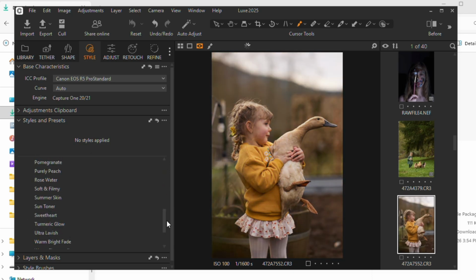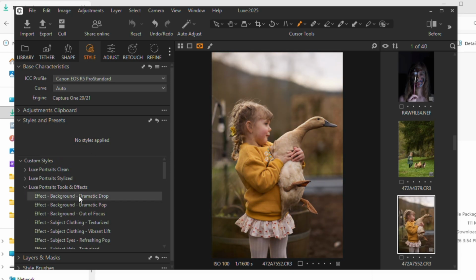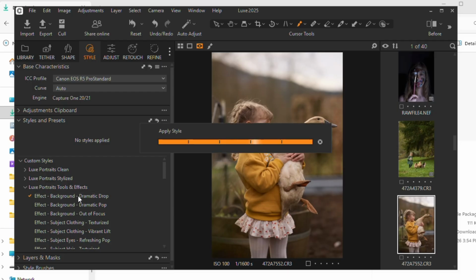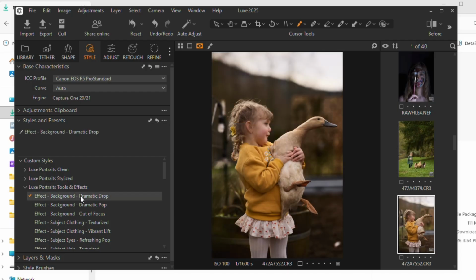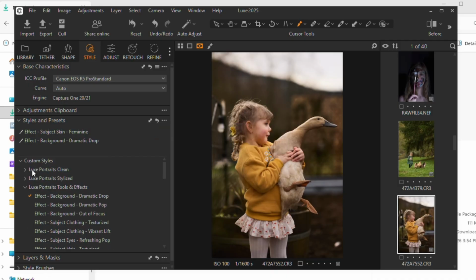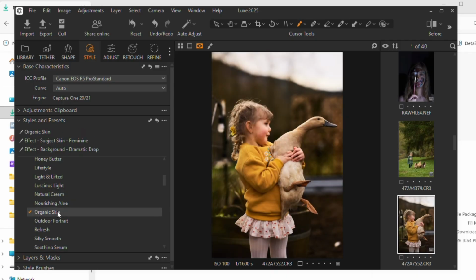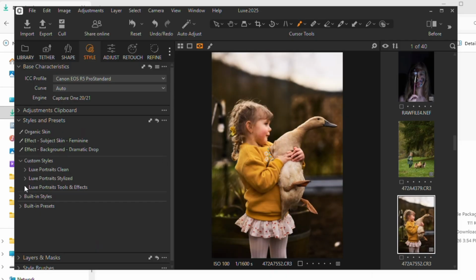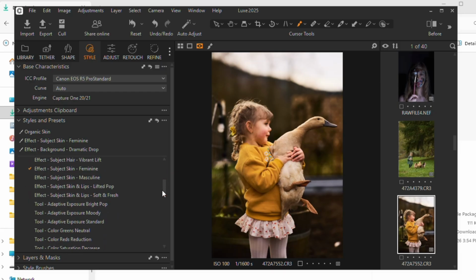The Lux effects options must be computed as these are creating AI masks to apply changes locally on your image. These can be stacked and opacity adjusted in your layers and masks. You can also apply a global, full image style after applying an effect option, and it won't overwrite your changes. Options will only be overwritten if they affect the same tool or settings as a previous option in a different or opposite way. Our adaptive exposure options will apply a relative exposure adjustment based on a set visual reference.